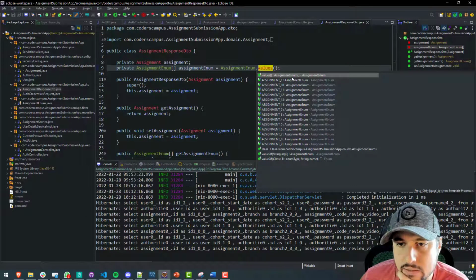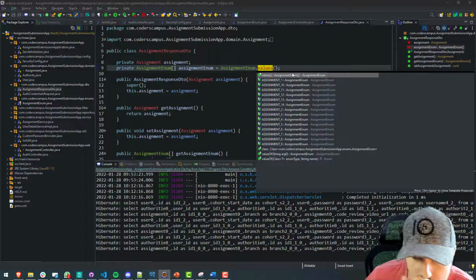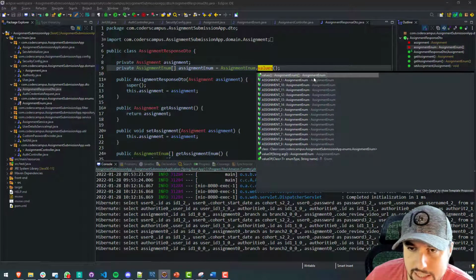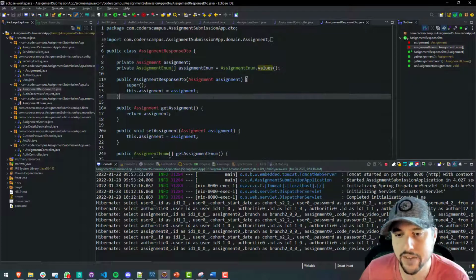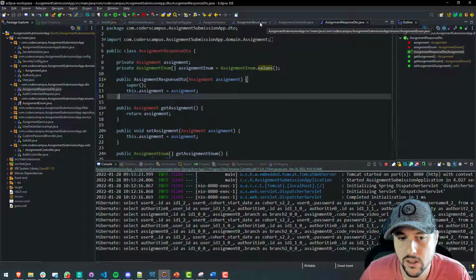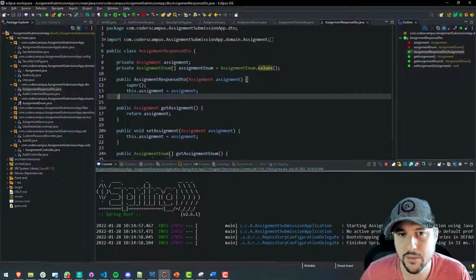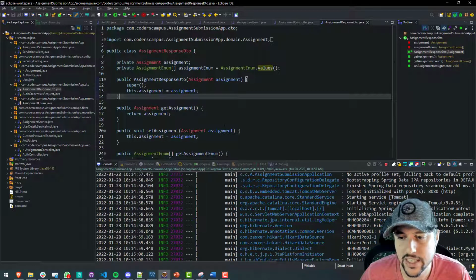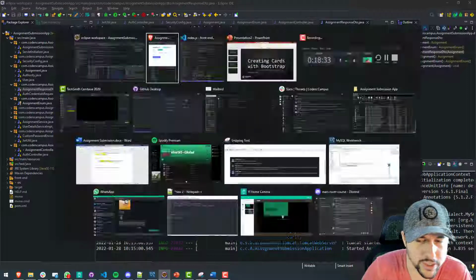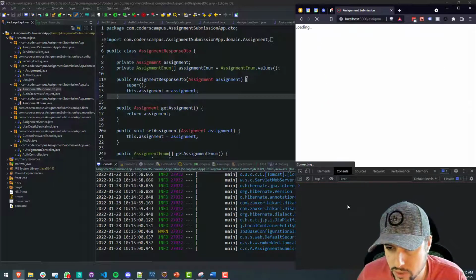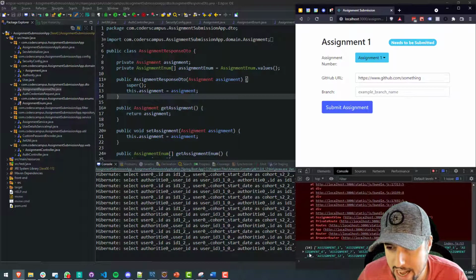How do I get? I mean, I feel like that should have returned. It looks like it returns assignment enum array, which I feel like should have all of the values for... Is it because I didn't reboot? Maybe I need to reboot. Although I think I did reboot, but let me... Just in case. Just because this feels wrong, it feels like we should have more data available to us. Let's refresh the page and see. There we go.